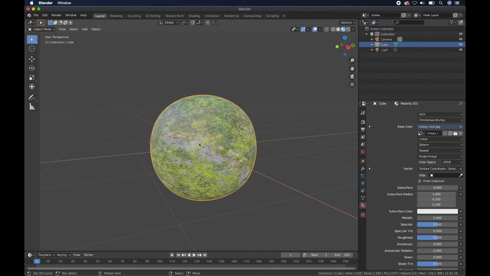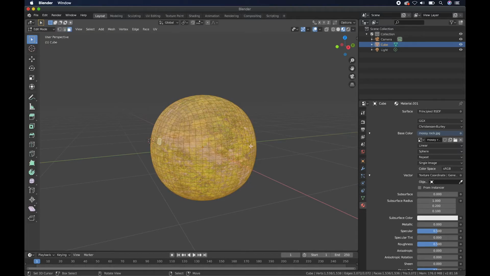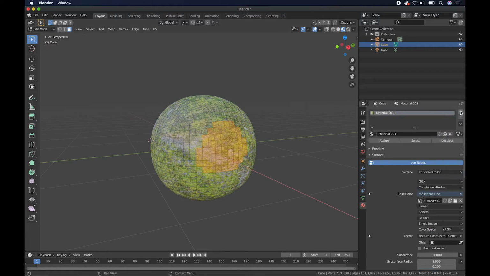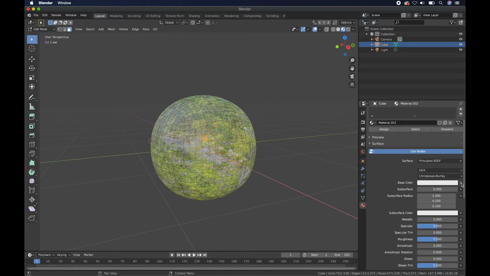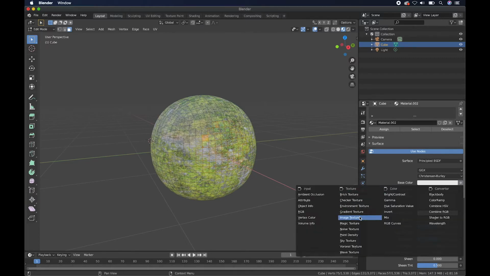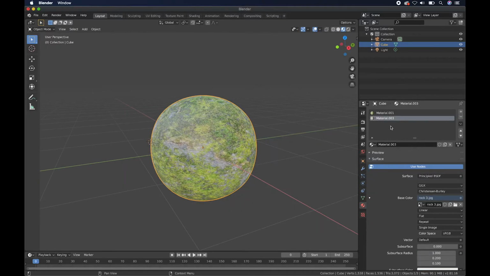In the same way that we could assign different materials to different faces, we can do the same with this. It will probably look a little unnatural, but if I press C and just brush select a few faces here, I can then go to the material settings, I can add a new material, and again choose an image texture. Okay, again, it's probably a good idea to name these.